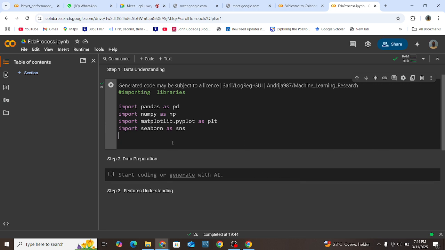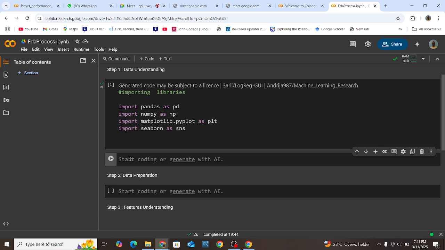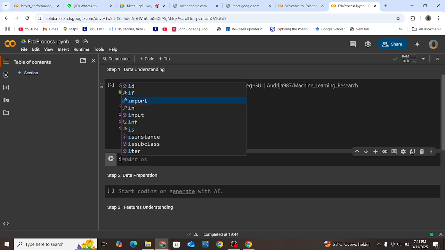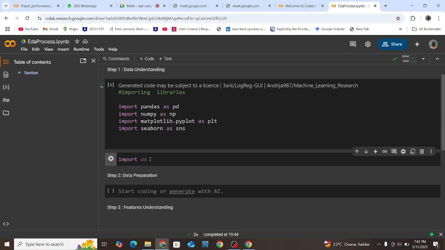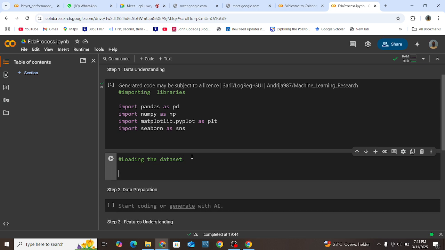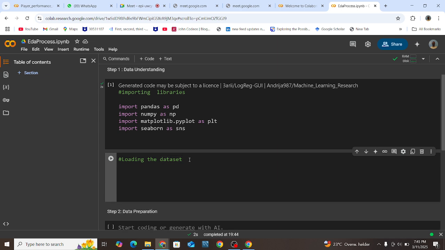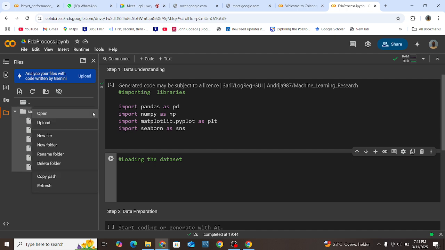Good. So let's start by importing data. Let's have something we call loading the data sets. How do we load the data set? Before we even think of loading it, let's upload it in our working directory.